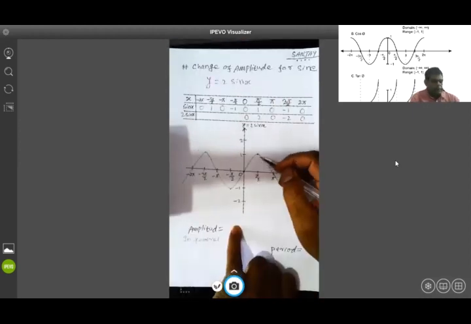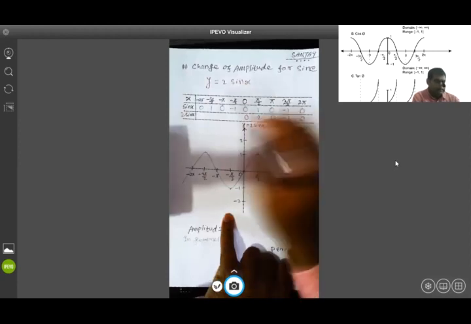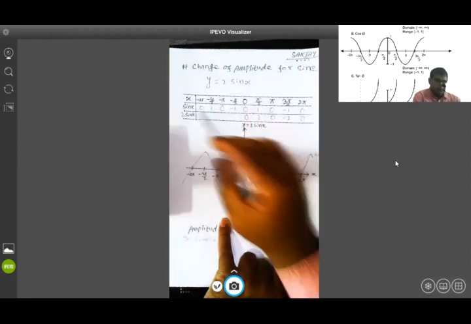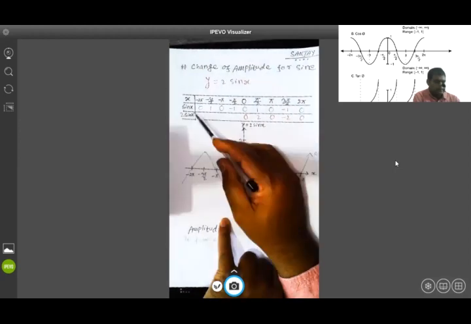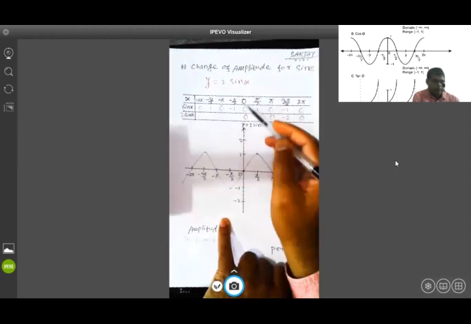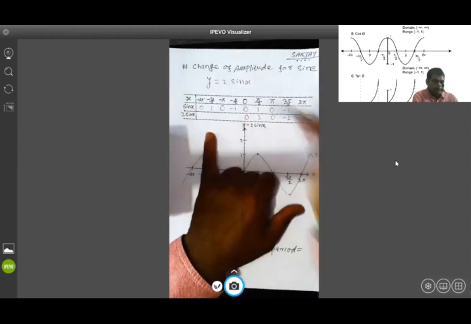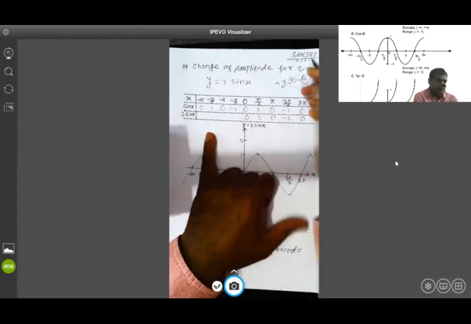Well guys, we have been talking about change of period. Now we talk about change of amplitude for sine. Let's consider one example of the sine equation y equals 2 sine x. As usual we take the standard values for the angle, and then we find the values of sine x at those angles. So our table is like this, but this time we don't have y equals sine x. That means we are not going to make any change in x, but we are going to make a change in the entire y by taking here 2. It can be 3 also, or 1 by 2 also, but I'm taking y equals 2 sine x as an example.